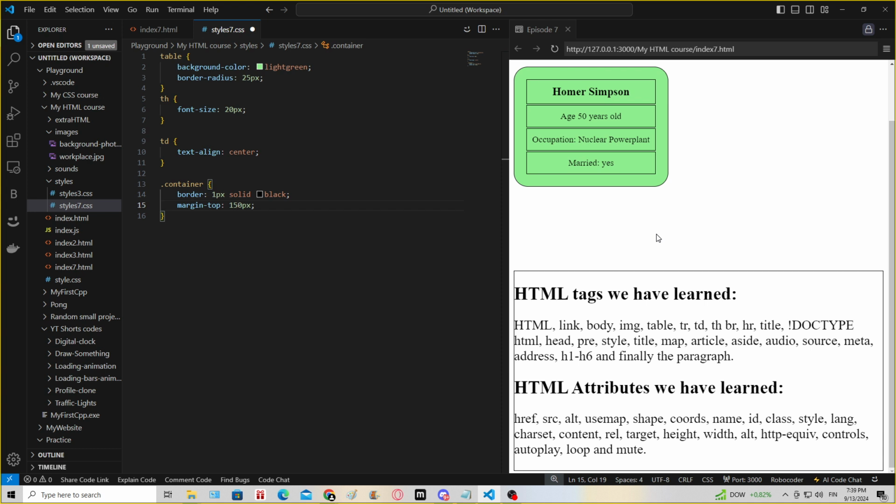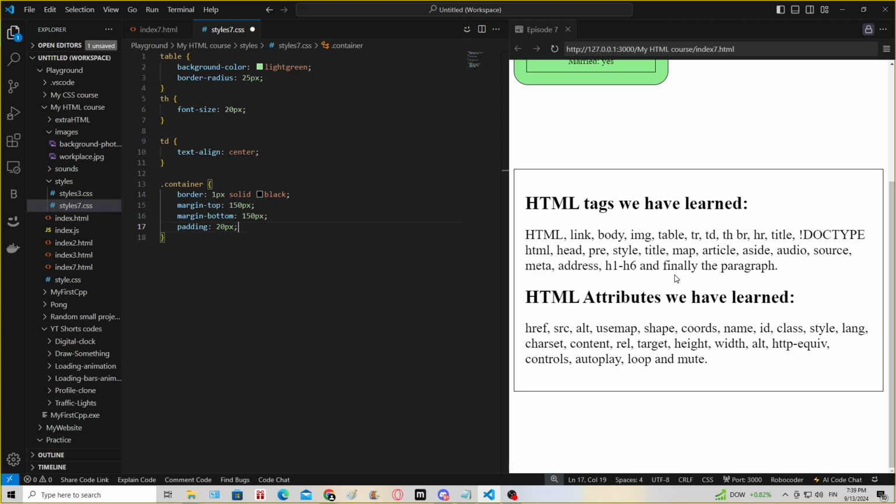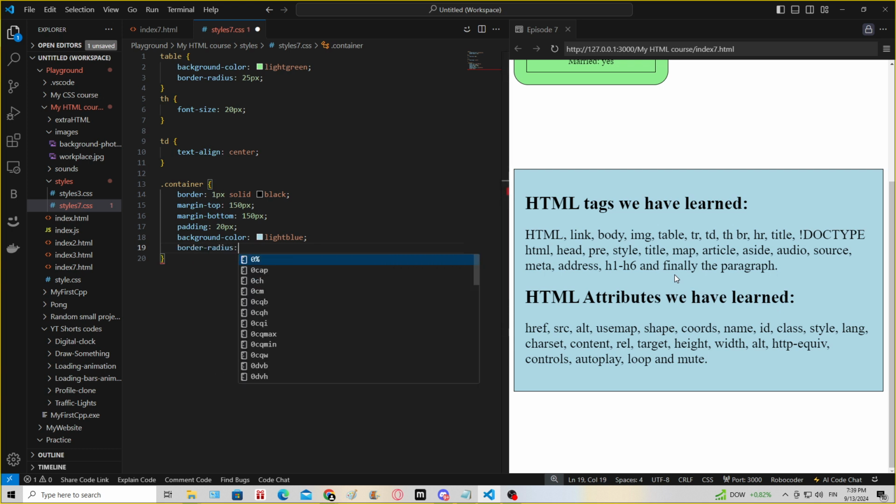Oh, not that much. This is good. And let's add margin bottom 150. Alright, then padding 20 pixels, and background color light blue sounds good, and border radius 30 pixels.